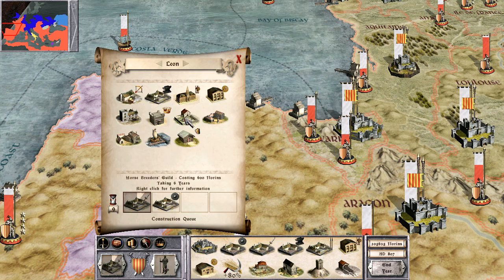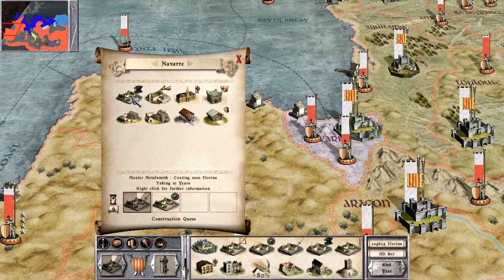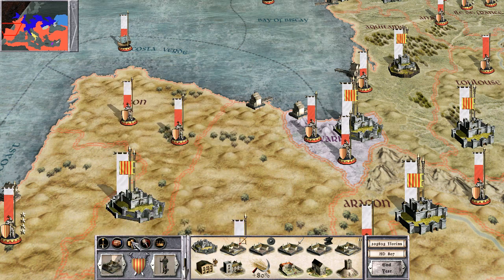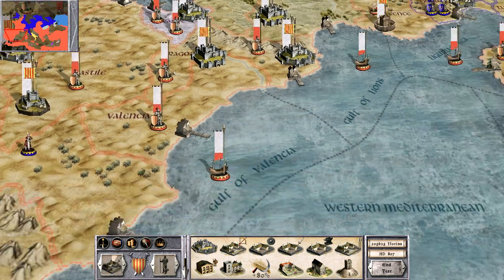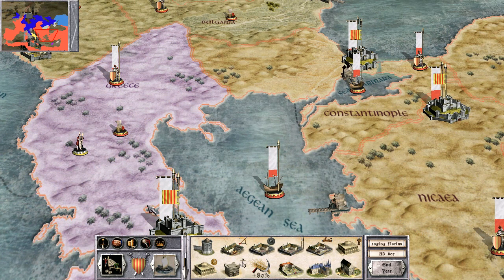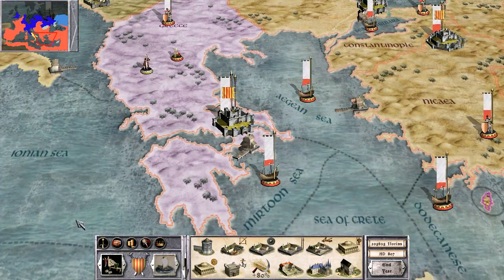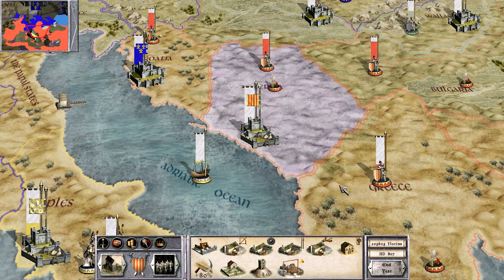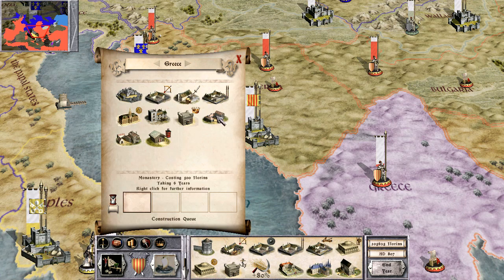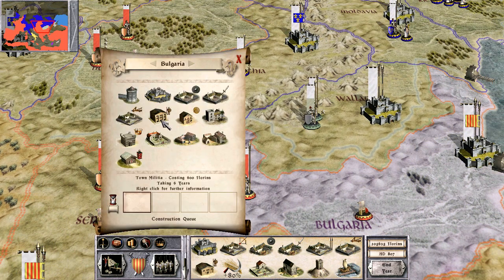I think we're going to need another metalsmith. Yep, you always need to do 2 at the end. It's expensive too, but it's worth it. My gosh, we're making so much money now. Let's keep an eye on what we have to build here.